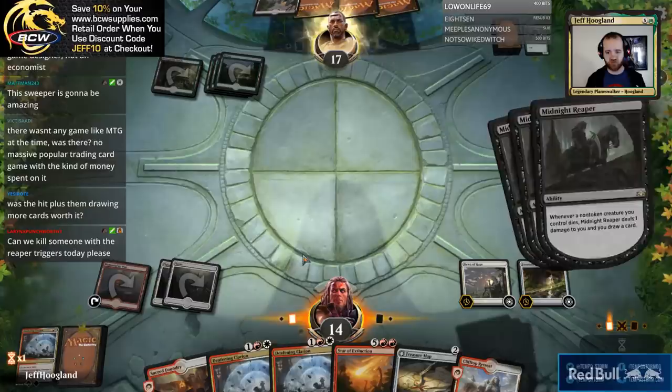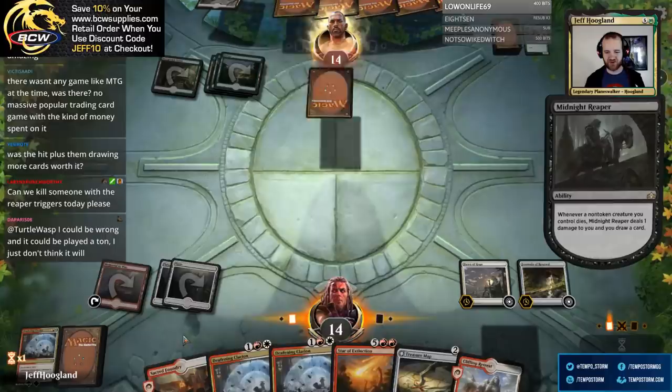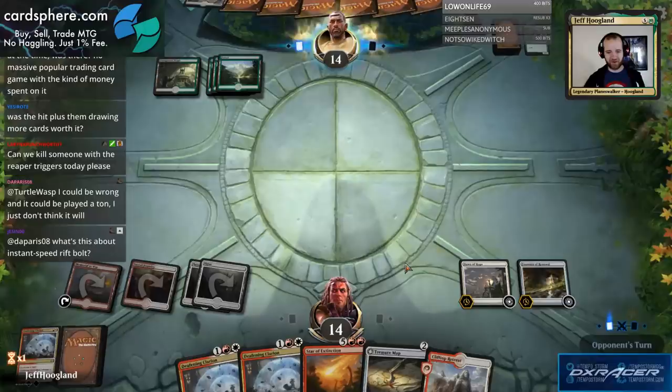Can we kill someone with Reaper triggers only? Maybe. That could be a tough one to do. Dawn, I hope Fountain of Renewal is a sweet engine to get going here.